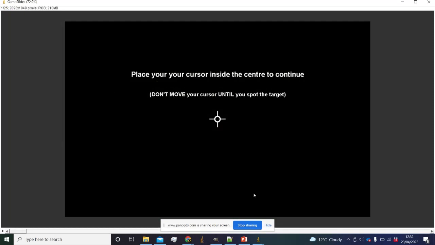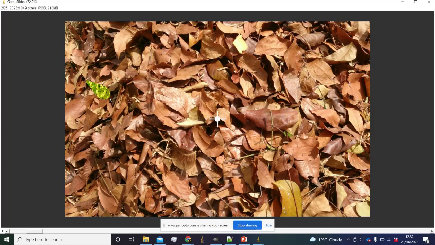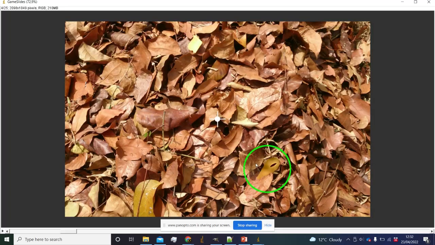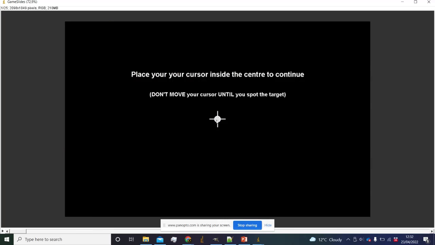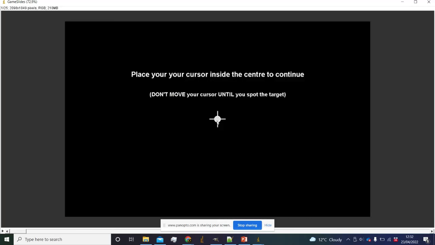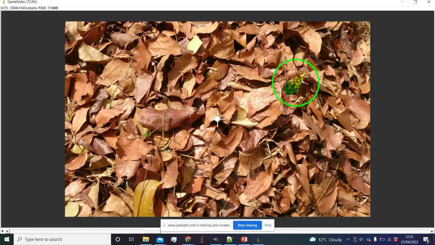So for the game, it will direct users to move their mouse to the center of the screen. Once they do so, it will then present the new image, and you repeat this for all of the slides. CamoEvo records both the time in which it takes for you to move from the center of the screen and the time it takes for you to click on the target, using a hybrid of this as the recording for capture time.